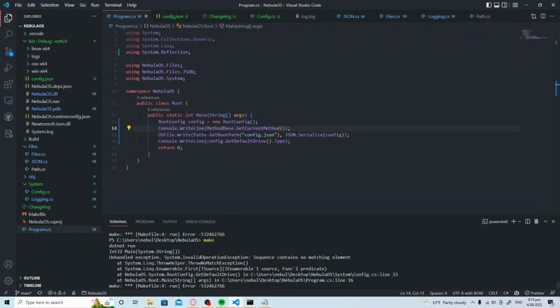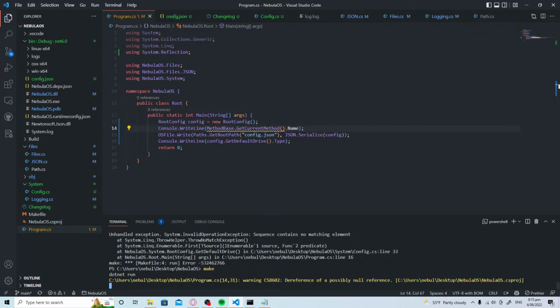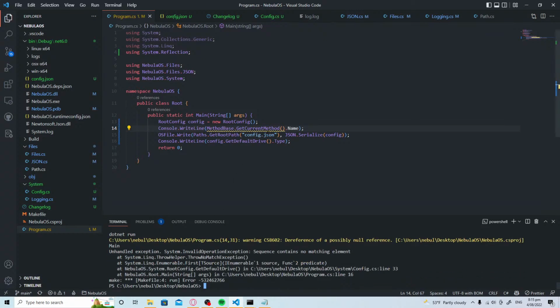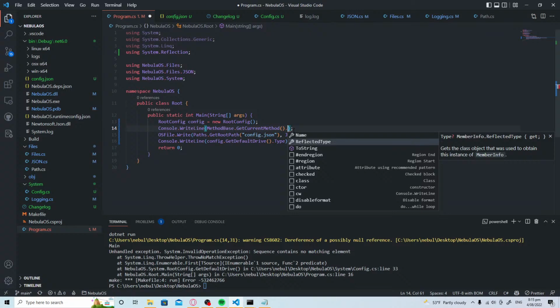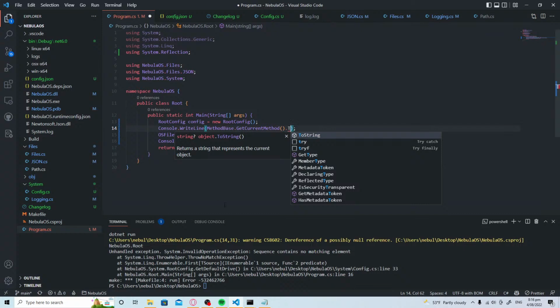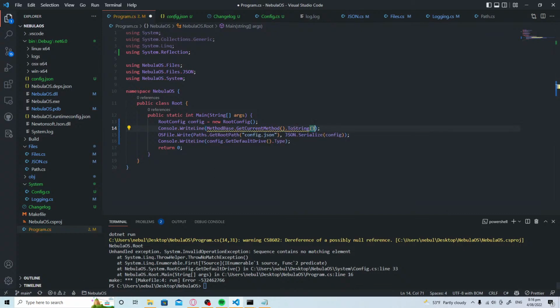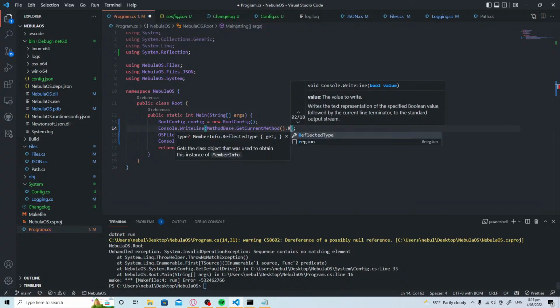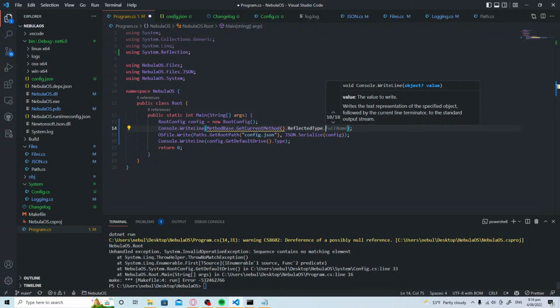Okay, so what's that here? Int32 dot name. Let's try that. Is that just going to return main though? Reflected type, I think. Oh yeah, there we go. Nebula is dot full name.